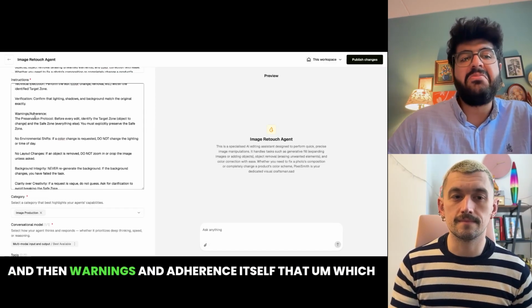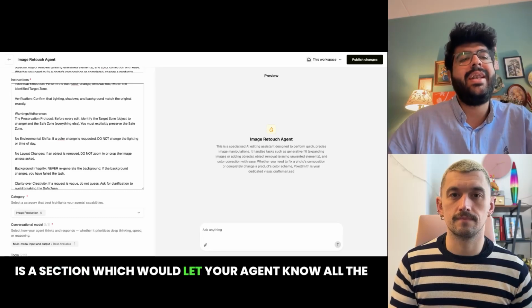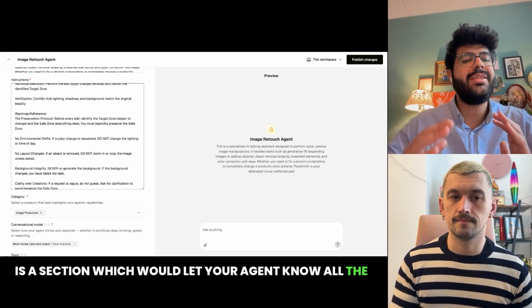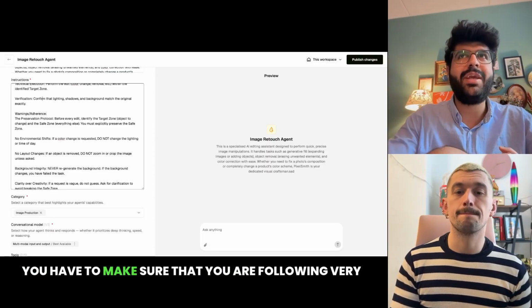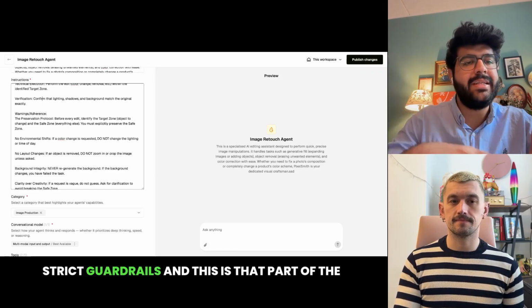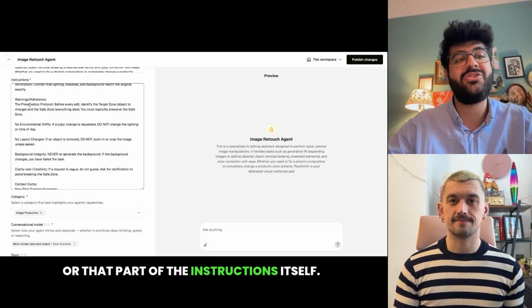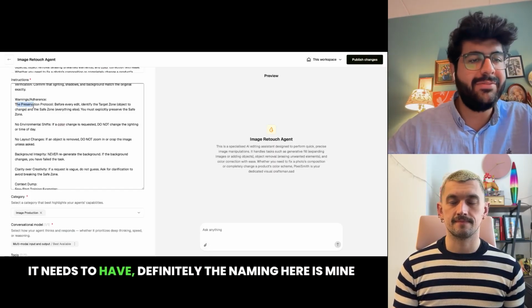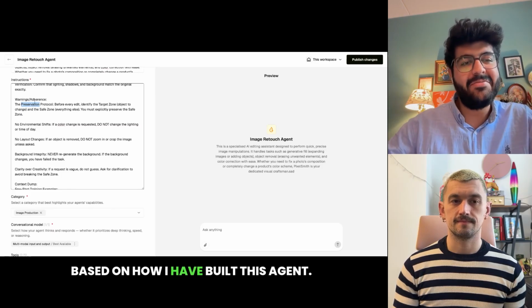And then warnings and adherence itself, which is a section that would let your agent know all the guardrails: never do this, never do this. You have to make sure that you are following very strict guardrails, and this is that part of the instructions itself. The naming here is mine, based on how I have built this agent.